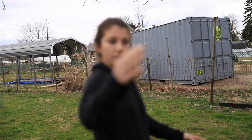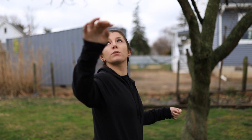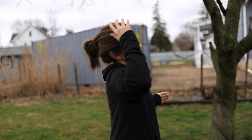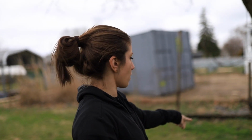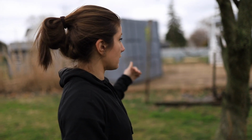So which trees are we cutting down? These two. But I'm gonna get a pole saw because Bruce wants to trim these cherry trees, which is fine. I don't know how it's gonna work with this stump, but we'll figure it out. And then we'll have to cut it in pieces, maybe use it as firewood.